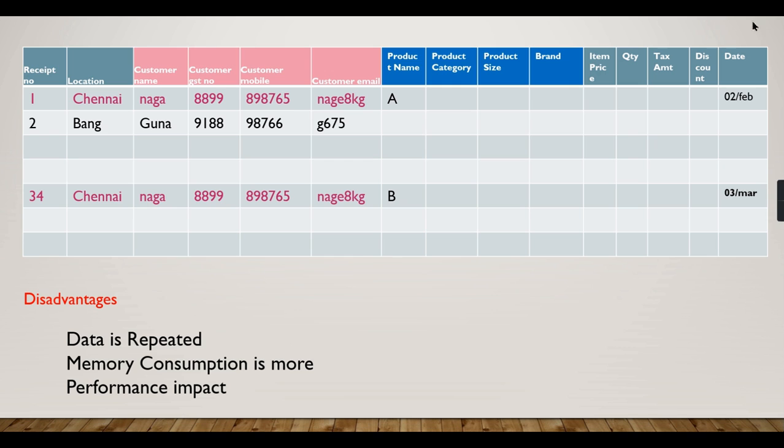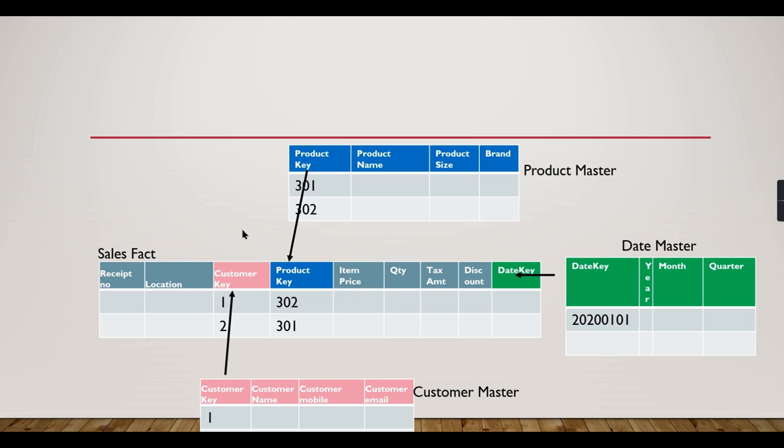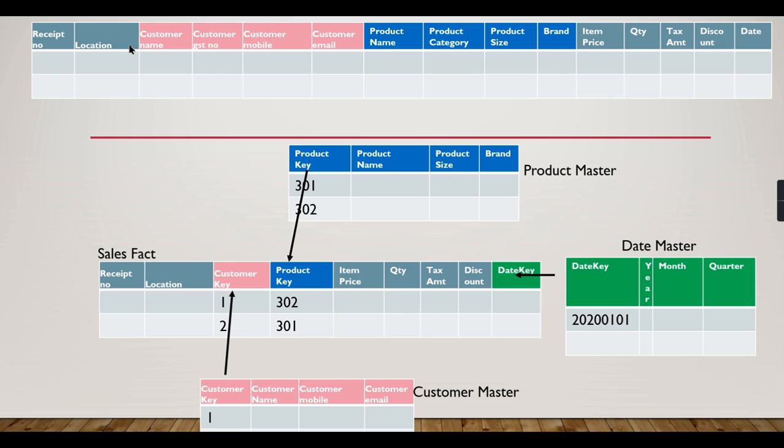Okay, that is to understand. I have used a single table. So our aim is to convert into a star schema. So this is the input table, I mean the source table, at the top. We need to convert it into this form. Like this is my fact table. What will it contain? It will contain the key columns here, like receipt number and location.